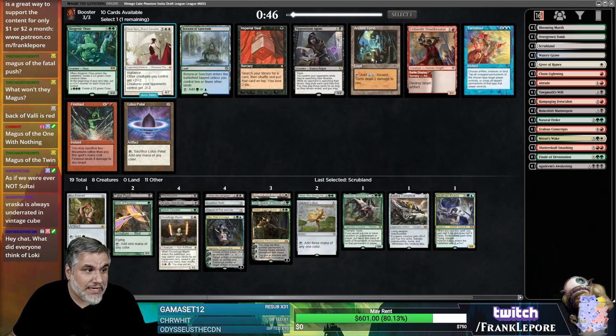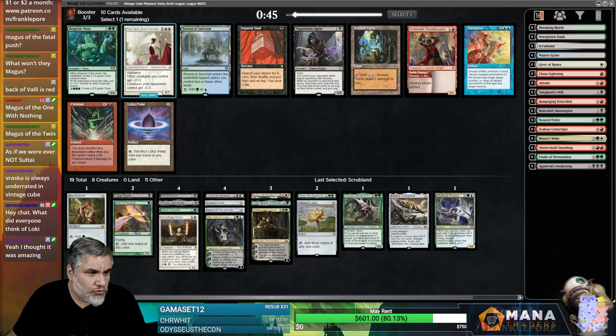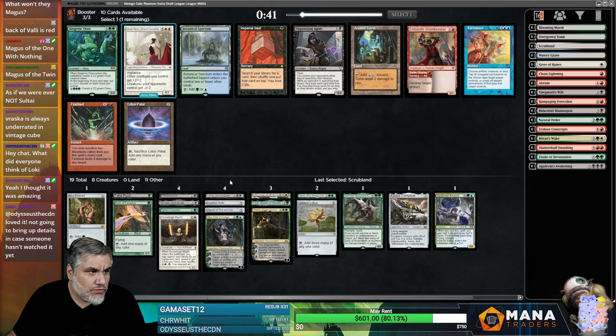Botanical Sanctum. It's a late Ancient Tomb. Flesh Norn is interesting. It might just be Botanical Sanctum.